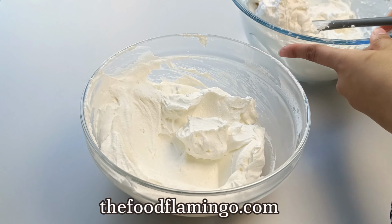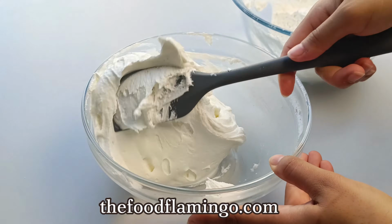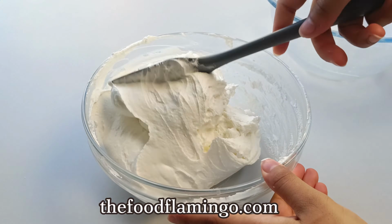This frosting is my favorite cream cheese frosting ever because I absolutely hate buttercream. It is too sweet and it is such a hassle to make, and I love this frosting because it's light and creamy but is still very, very stable.